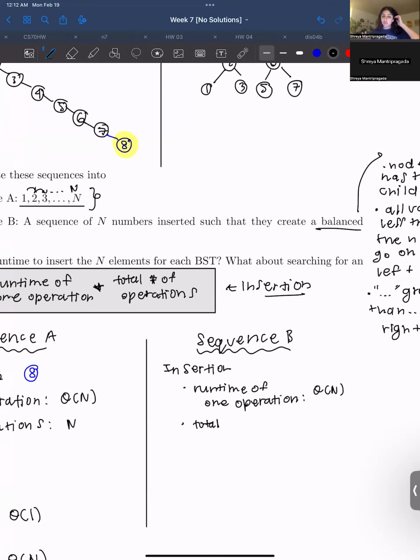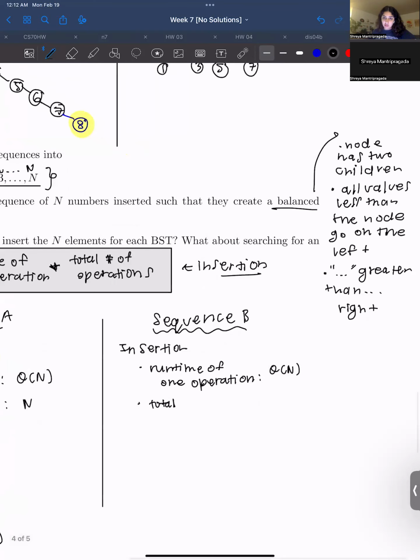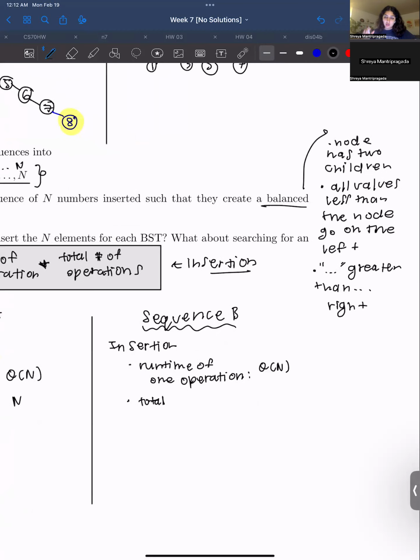Now, make a note of this, because this property is really important to know for binary search trees: the height of a balanced binary search tree is always going to be log of n. For example, if I have a tree that looks like this, with two nodes per parent, and this goes on up until n, the height is going to be log base 2 of n, because there are 2 children per parent.